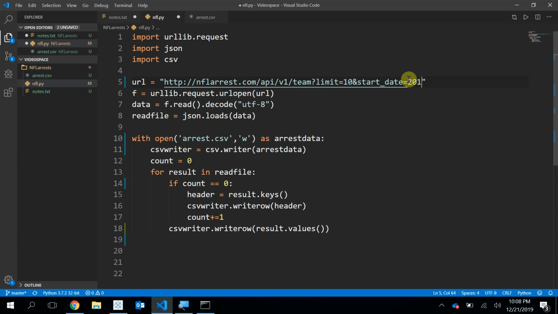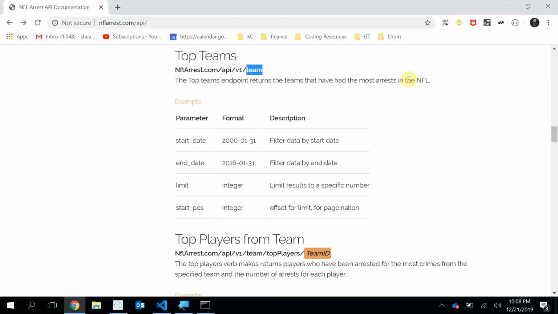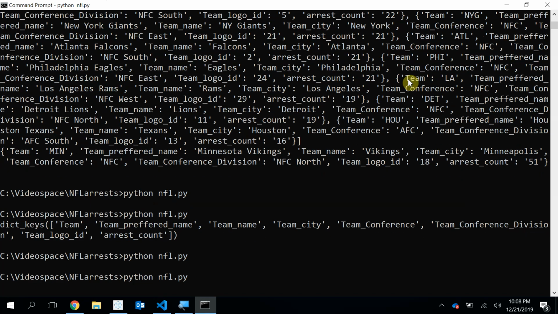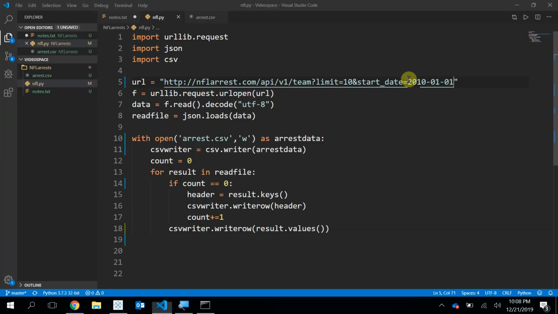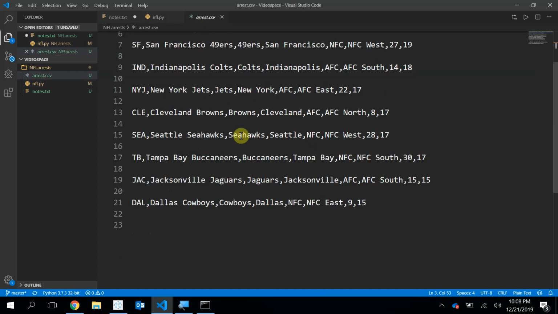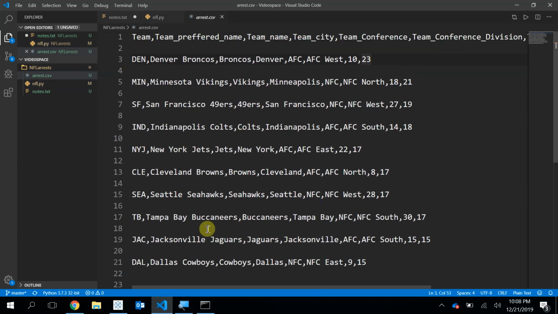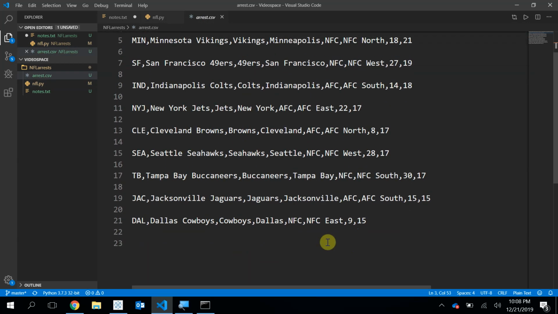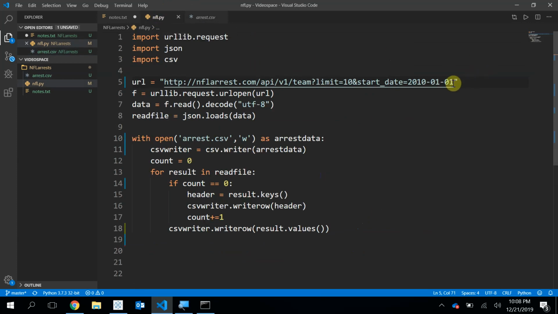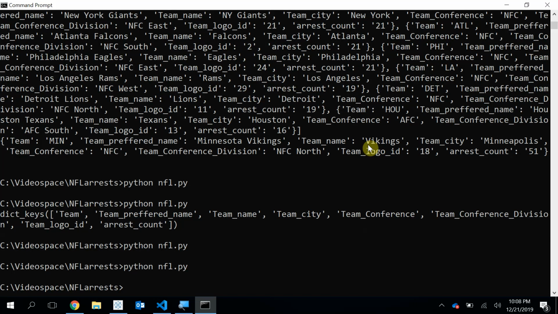And I only want data that starts from 2010, you know, the first day, January. So now when I run this, okay, cool, it worked. Our CSV file is a lot smaller, and only has the first 10 results. So that's how you manipulate the data that comes back to you from that request. But for our sake, we're going to not use any of those. All right, let's run this one more time.